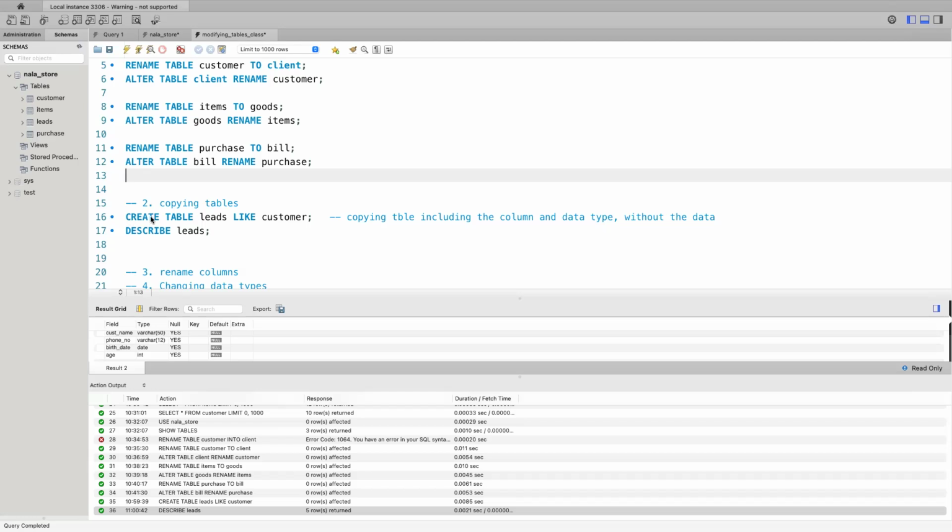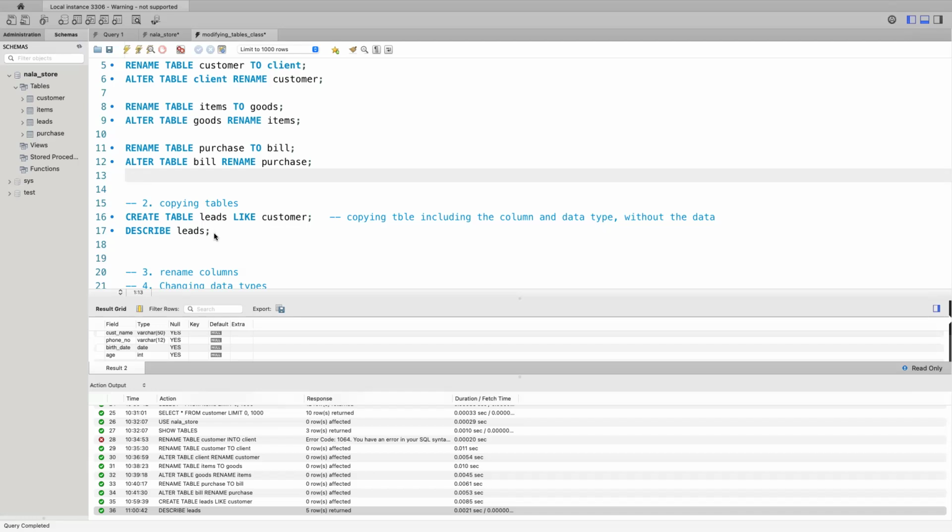If we just want to copy the tables without the data inside, you can use this one: create table, then the name of your new table, then like, and then the table that you want to copy.